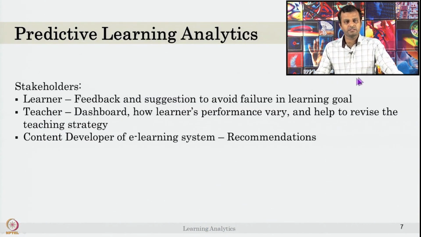So, predictive learning analytics also varies based on the stakeholders. For example, for learners, this will be helpful for feedback and suggestions to avoid failure in the learning goal. For a teacher, it will be in the dashboard showing how learners' performance varies, and it can also help the teacher see which learner is struggling, or whether a lot of students in the class are not able to understand a particular concept. So, the teacher can use that data to revise the teaching strategy, all these things are possible.